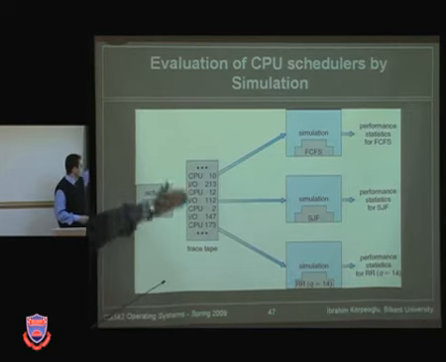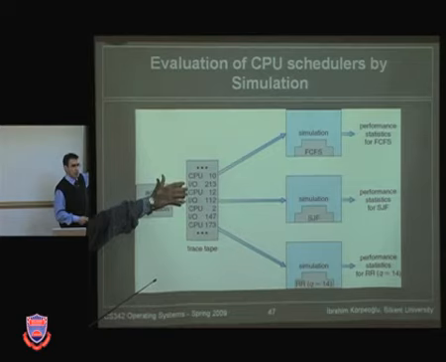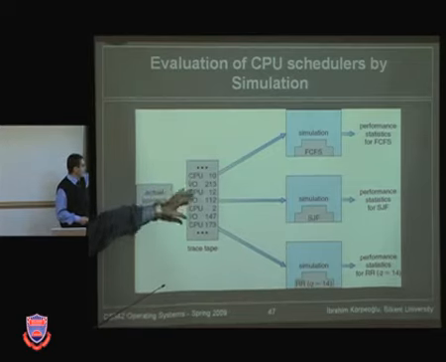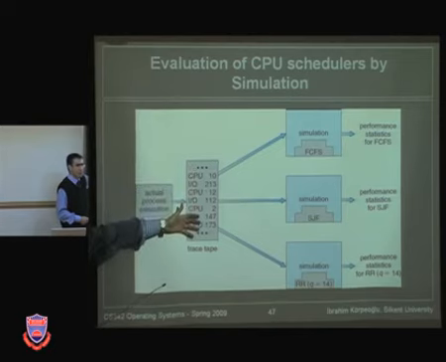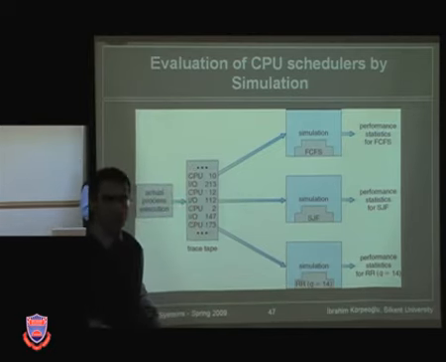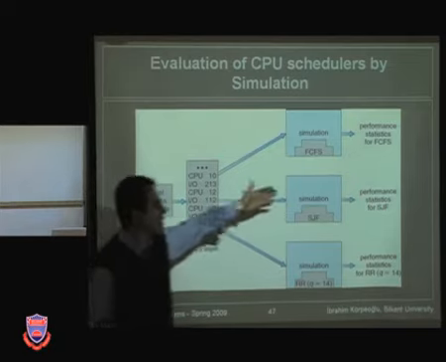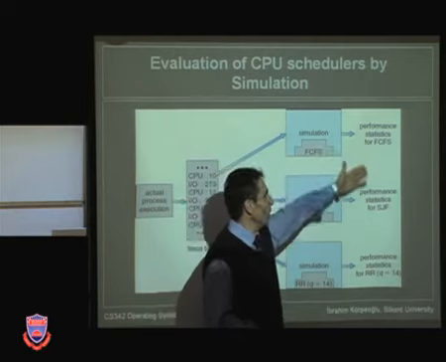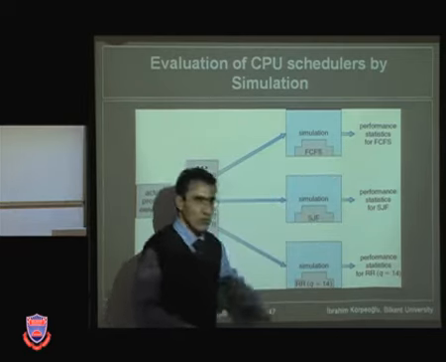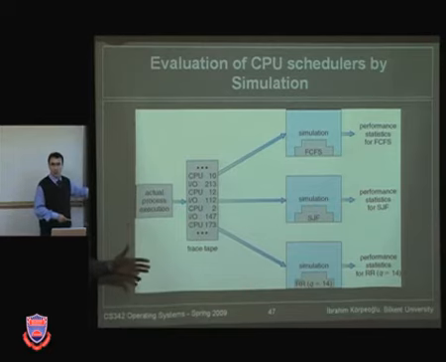You can enter your workload into a file, where each process will have a CPU burst and then an I/O burst and so on. So this can be the behavior of one process, another process, and so on. You can give this as an input to your simulation, which implements various scheduling algorithms and provides you at the end the performance metrics, like the average waiting time for each algorithm. You can write a simulation program in Java or C++.